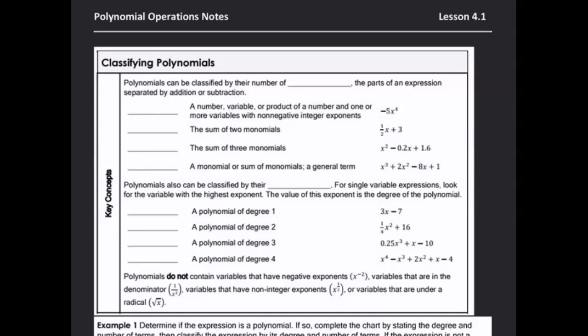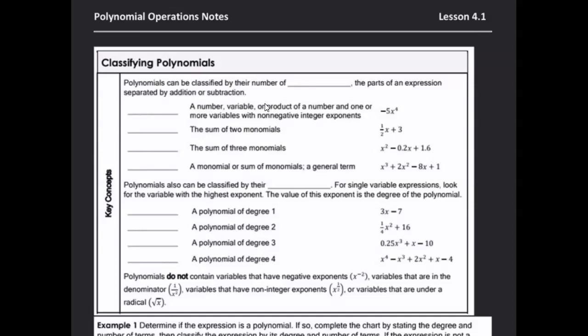Starting off, we're going to start with just general combining like terms ideas. This is something you should have seen from Algebra 1 and something you've seen a little bit scattered throughout our units 1, 2, and 3. So first, we're going to get very technical with how to classify polynomials, what it means, and what type of polynomials we'll have. Polynomials can be classified by their number of terms.